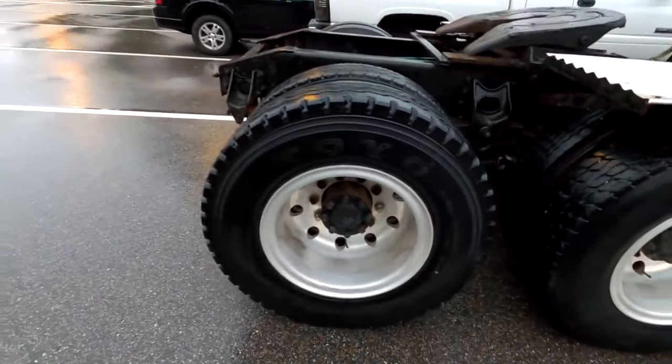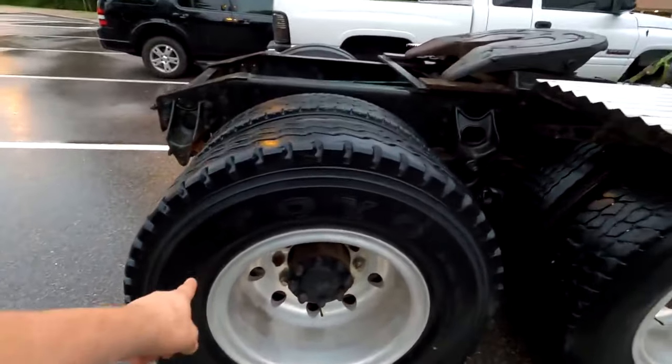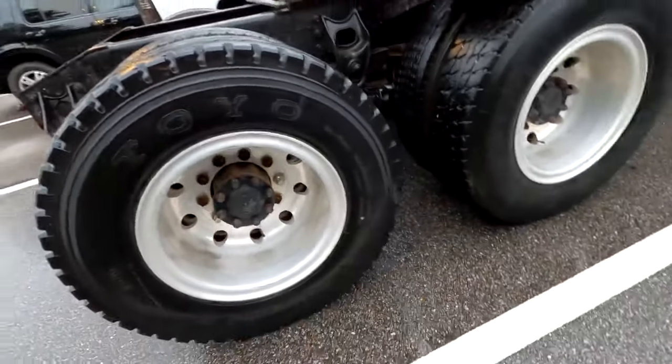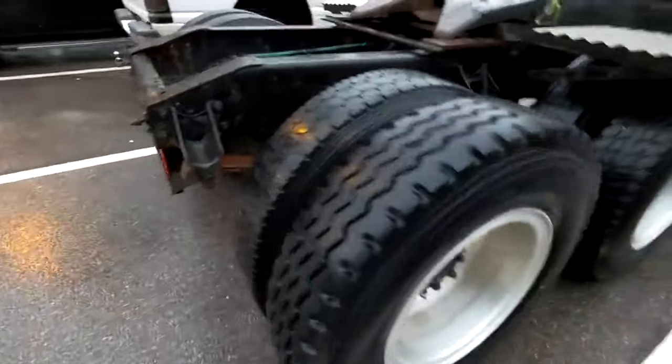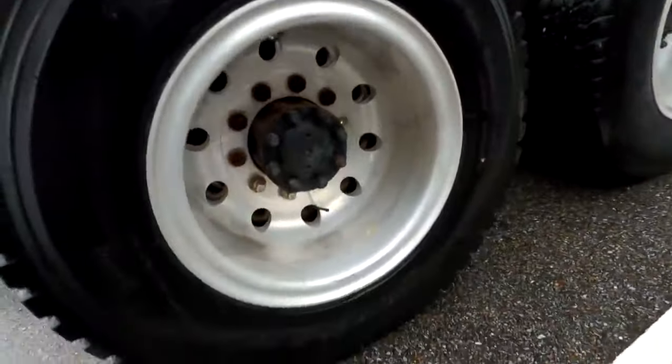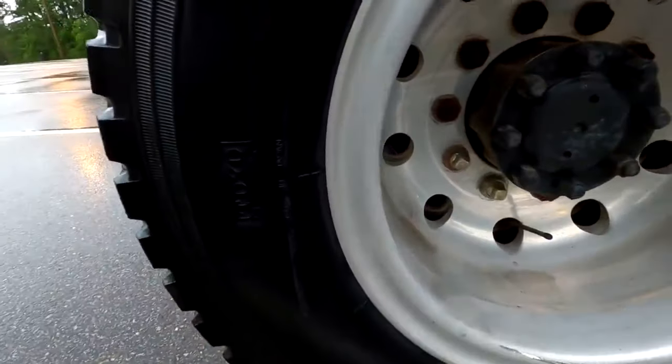You know, I didn't even notice this is a Toyo tire, but look, this thing is ancient. When have you seen Toyo that had that kind of lettering? Yeah, you got all types of different 10R22 Toyos. Dang, those are American made Toyos too, bet. Who knows? Oh no, they probably are made in Japan.